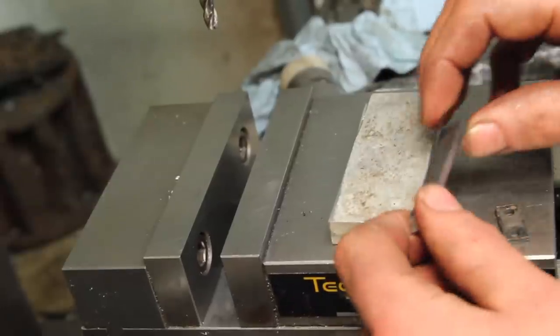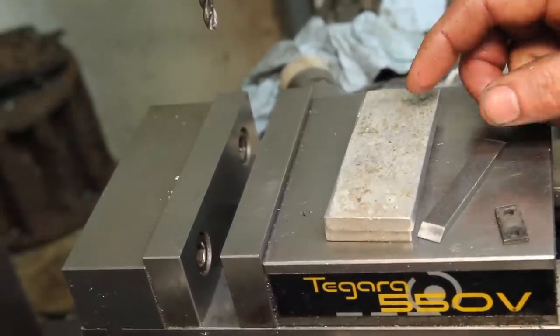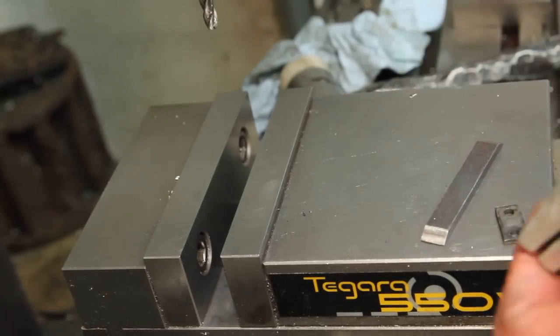This has gotten too thin for me to put it up on top of parallels. I still need to take it to thickness. So I'm going to take one from Joe Pye's playbook here. Got some scraps of aluminum.